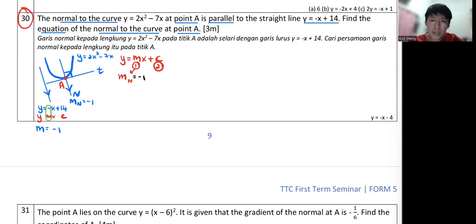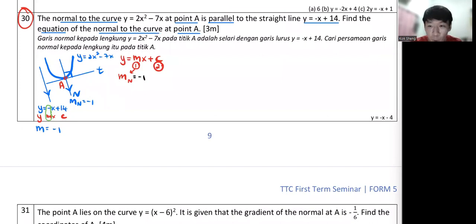Okay, so far here should be okay. So the next one will be finding the c. So the c will be sub a point as usual. From the straight line, the normal, the only point that we have on the line is the point A. So we need to find point A first, then only we can find the c, because this is the only point on the line.